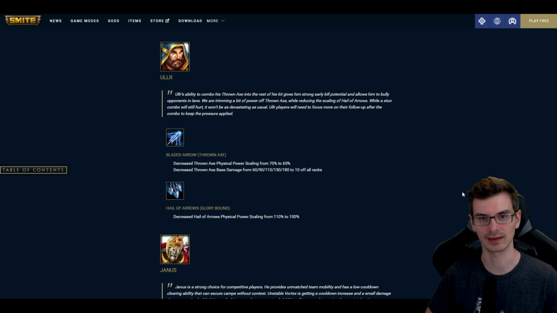Bladed Arrow and Thrown Axe. Decreased Thrown Axe physical power scaling from 70 to 65%. 5% scaling, not a lot. Decreased Thrown Axe base damage from 60 to 180 off 10 at all ranks. I don't know why they word that weirdly, but that should be like 50 to 170 then, as far as I understand it. So a little bit here, a little bit there, 5% off, 10 flat off, in combination with the previous nerf that we already had.